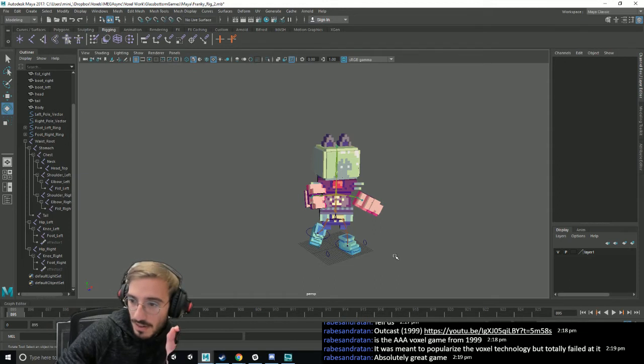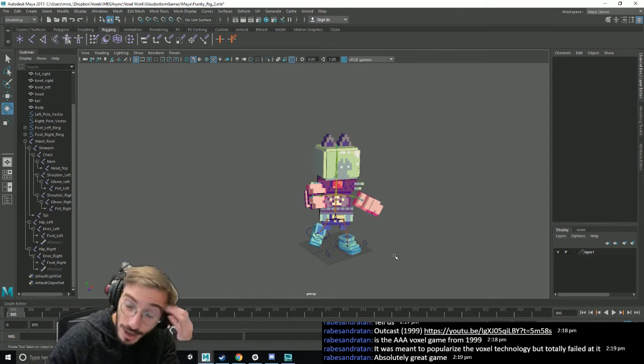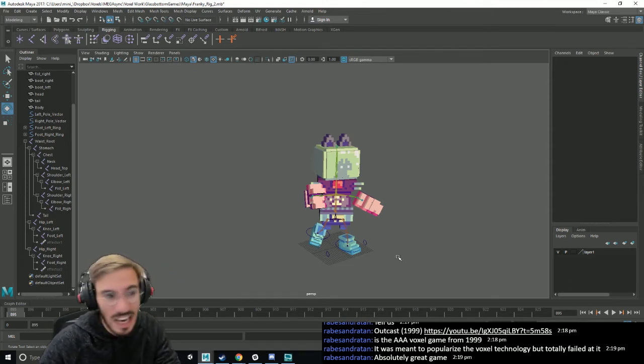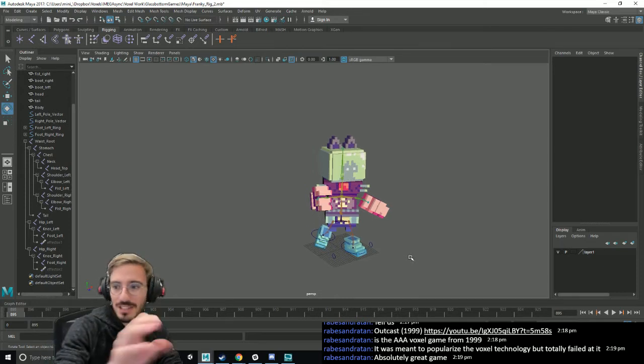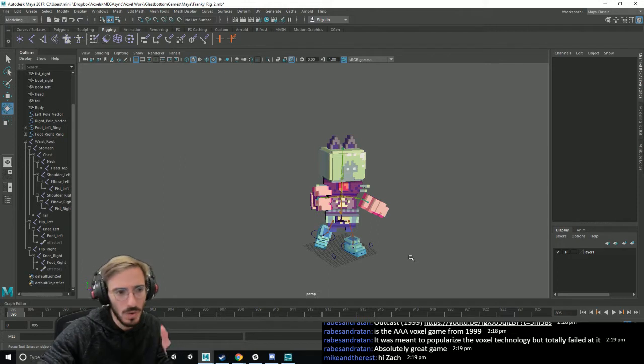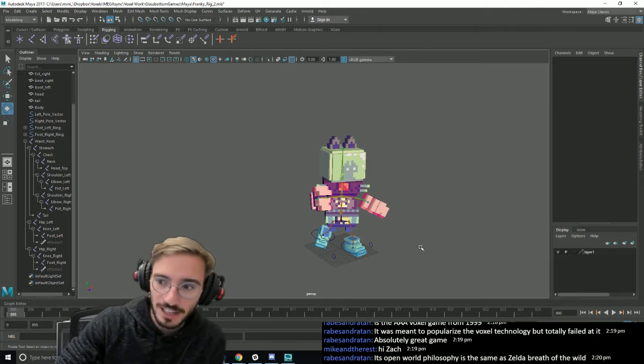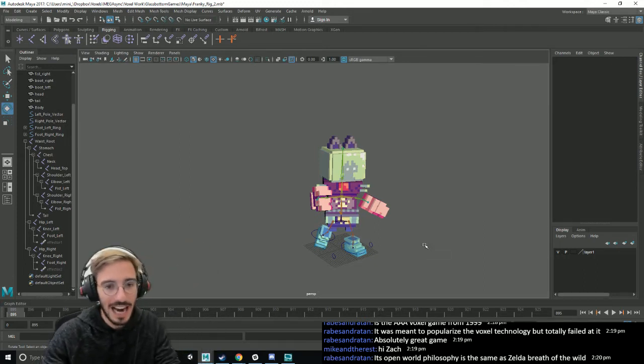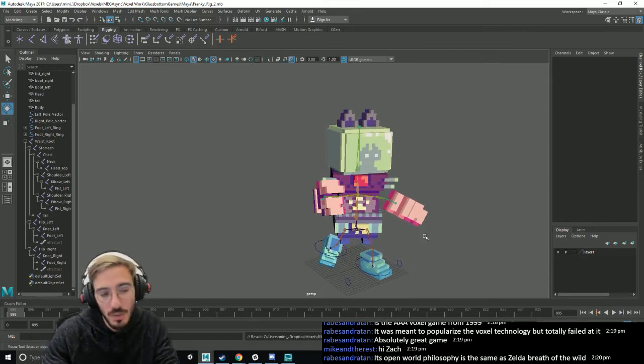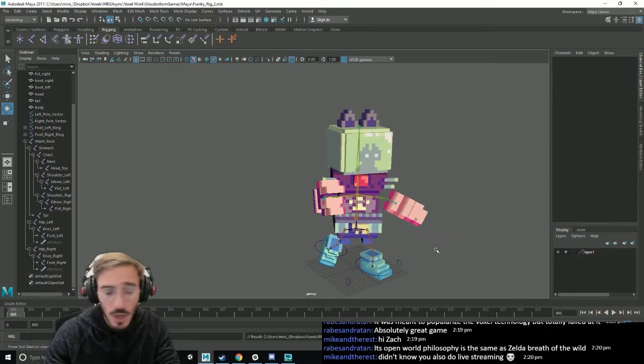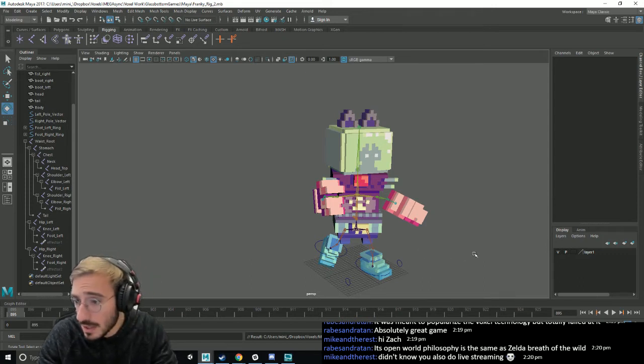Here's the thing. Every game that tried to popularize voxels in games used the same aesthetic as polygon stuff. So they used the voxel tech to do the whole terrain manipulation and the models. And it's good for rendering. It was really good for render tech and for active destruction. But you can only go so far with that kind of mechanic. I don't know. It was really interesting. Its open world philosophy is the same as Zelda Breath of the Wild.